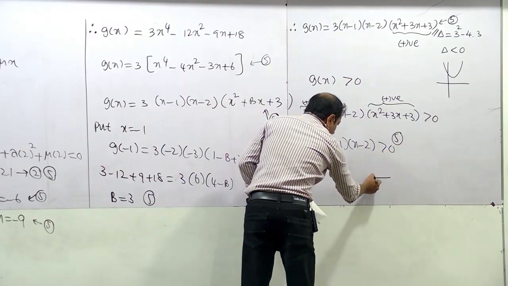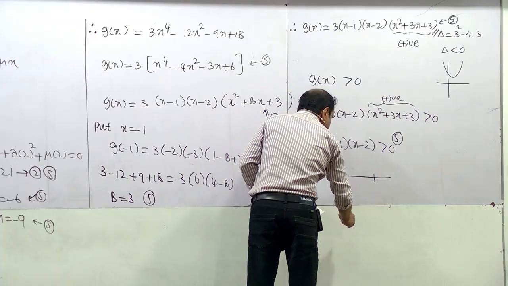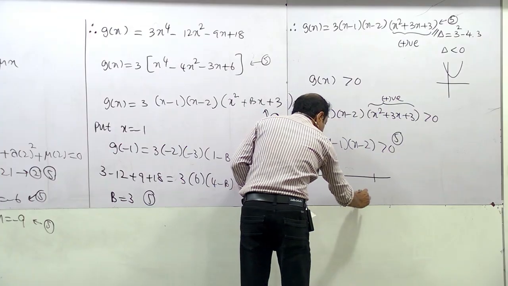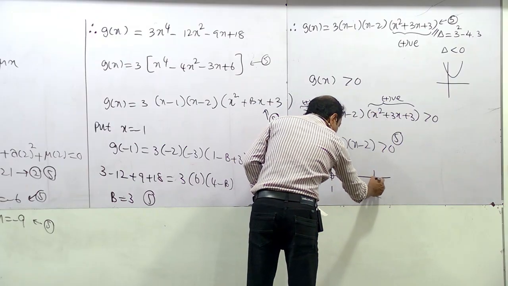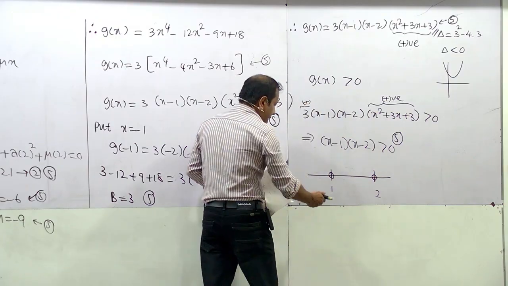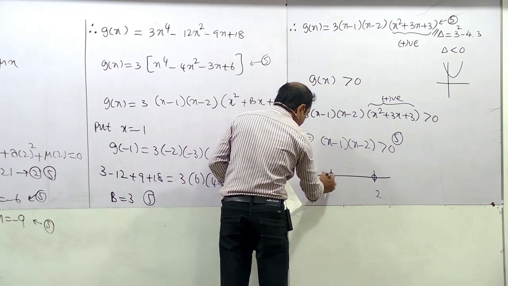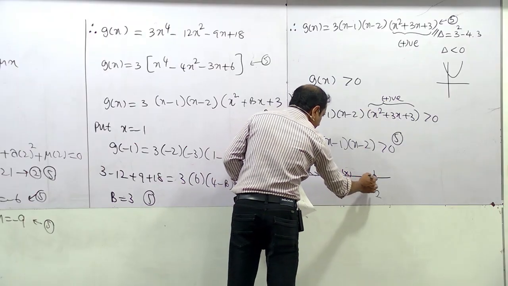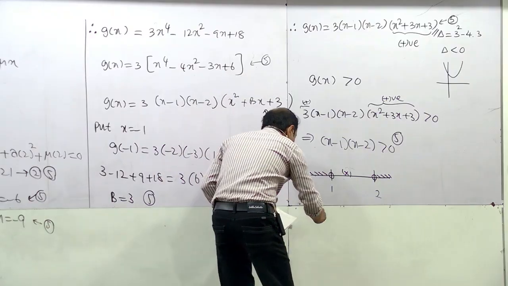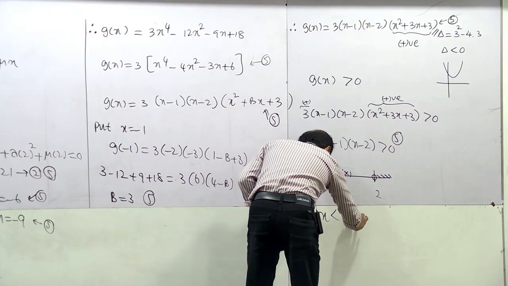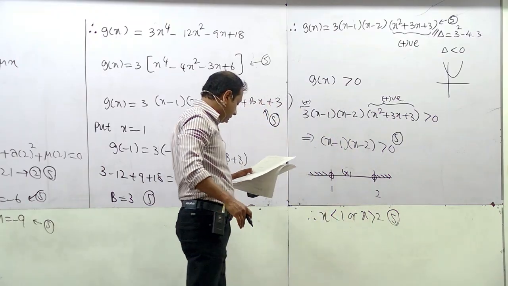And now you can find the range of this. x equals 1 here, x equals 2 here. We don't have equal sign. Then circle at these places, but don't color. Okay. Zeros in this interval, put 0 here and here, we get what? Minus, minus, plus, then this satisfies. This does not, then this satisfies. Then we get the answer as x less than 1 or x greater than 2. This is another 5 marks.